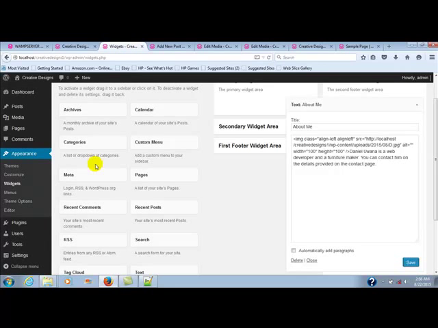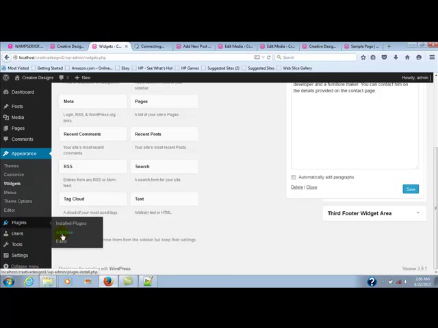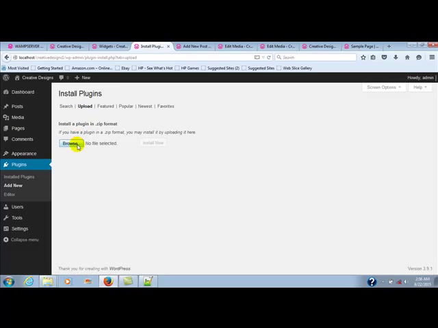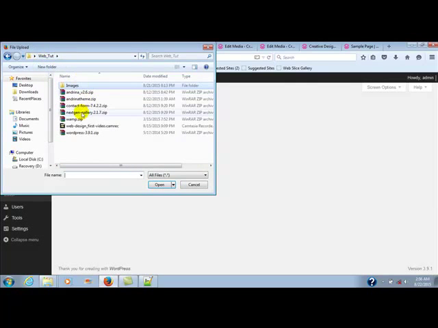We go to plugins, and we see add new plugins. So we come here, see upload plugins. Then you browse, come to my desktop, come to where the plugin is.